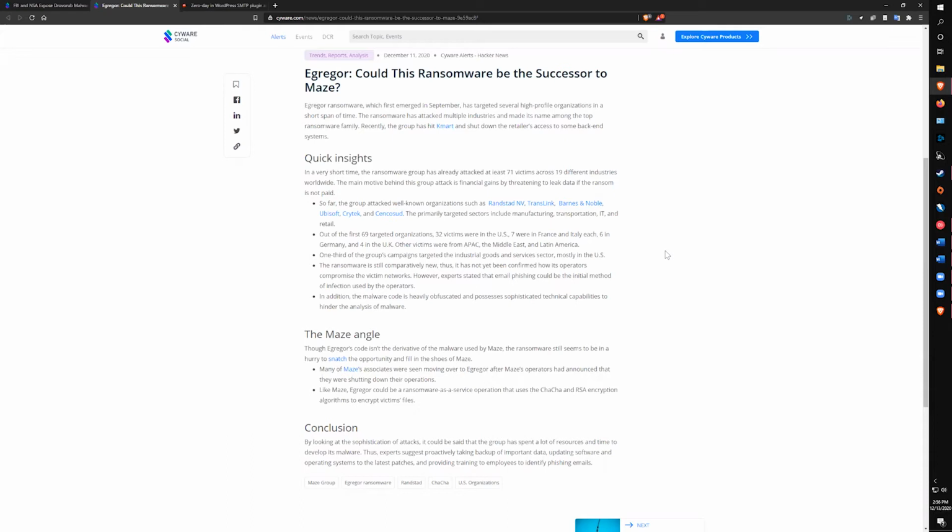So when it says that it's a successor to the Maze ransomware, can you tell me a little bit about the difference between the two and why they feel that the Egregor is more of a threat in that regard? Well, it's more of a threat because it's updated. It's newer malware, right? Which means just a different variant. It's not in a database. It can just kind of fly under the radar, and it's just now that it's being seen for the first time, it's just being reported on. That's kind of the angle there.